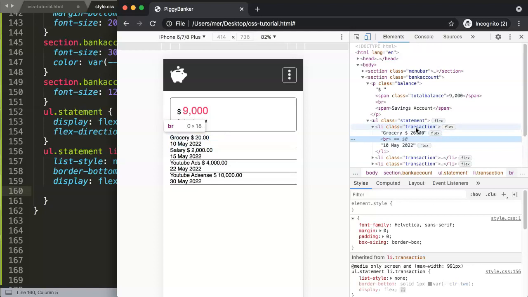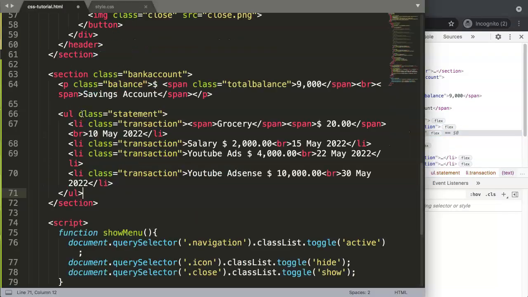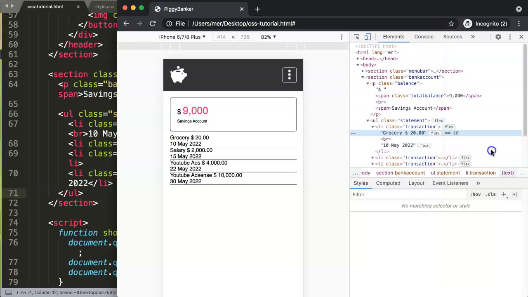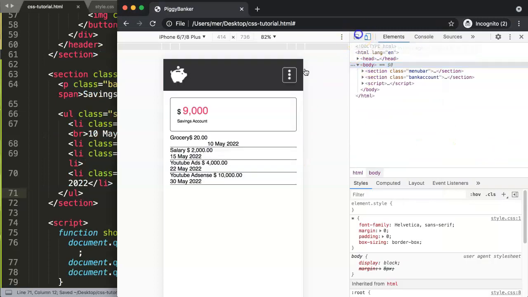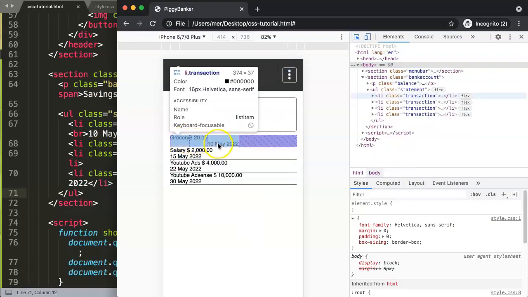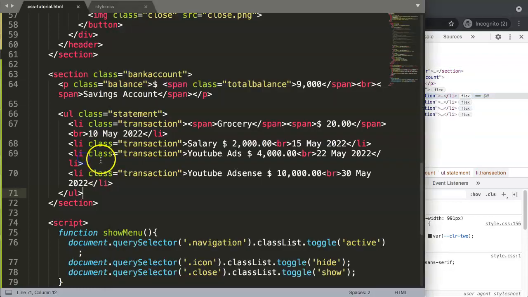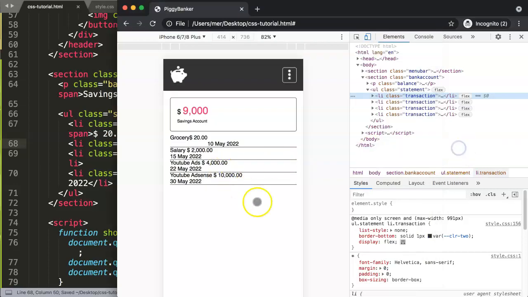the transaction and the item. Did I save everything? Not yet, sorry. Save that one and then refresh. Alright, so you can see these two are now together, and this one of course goes somewhere else. So what I'm going to do here with that, I will probably put this down or remove that one, move it in here, and do the same with that. Well, let's see how that looks.